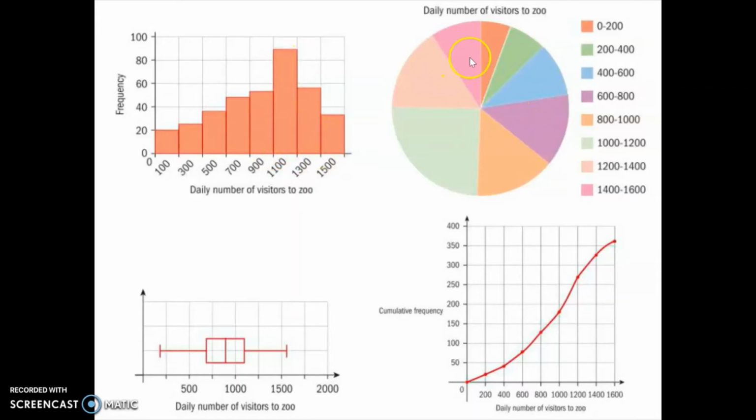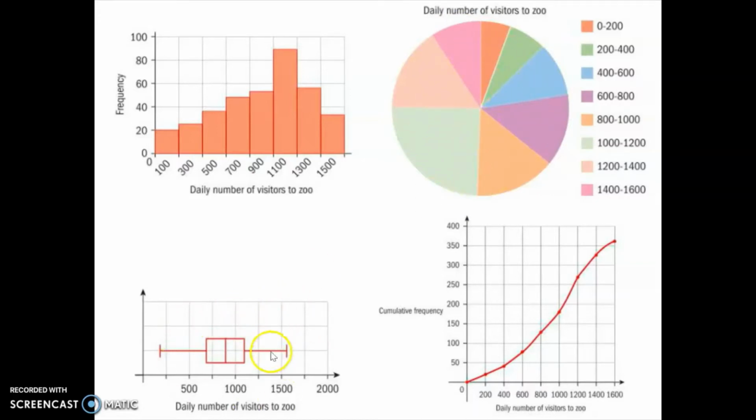And here's another way to represent that same data. This is called a pie chart or circle graph. Here we can see the same information shown in a different way. Here's 0 to 200 visitors, and it's this number here. We can see, again, a small number of the whole, right? Where's the most visitors? 1,000 to 1,200 visitors happen 90 times. So where's that? 1,000 to 1,200, and you can see here it is a big number of the whole. So this graph also is a nice way of showing which parts are larger than the others.